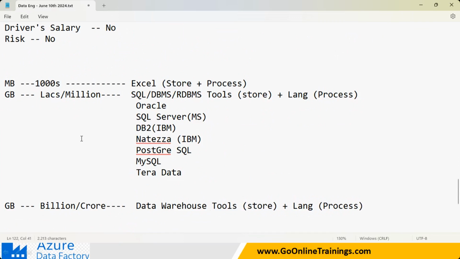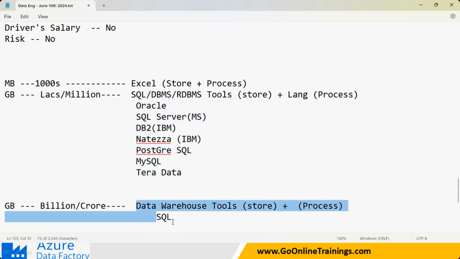So he says, I am getting billions of data, trillions of data. This is where we have too much data. I told you SQL and RDBMS can store up to this much data. But here we are not going to be using only SQL. So what does data warehouse mean? If you understand carefully, data warehouse is also SQL only. But what is the difference between these things? Here we are going to have large hardware. Only that is the difference.